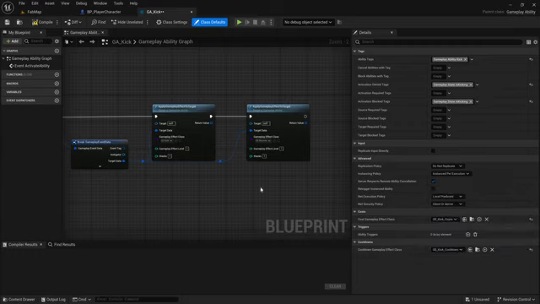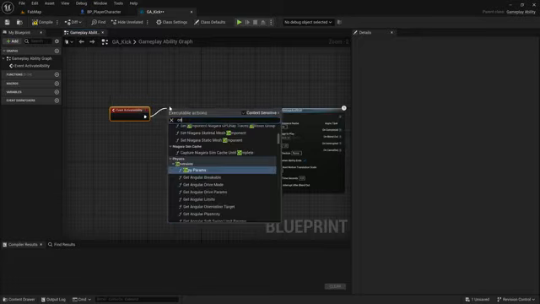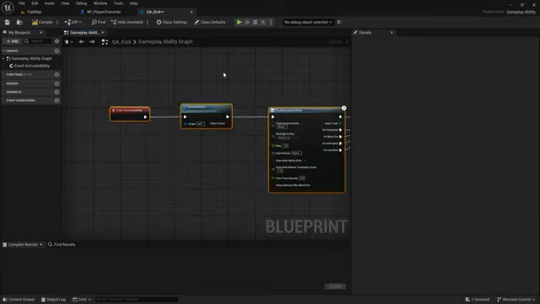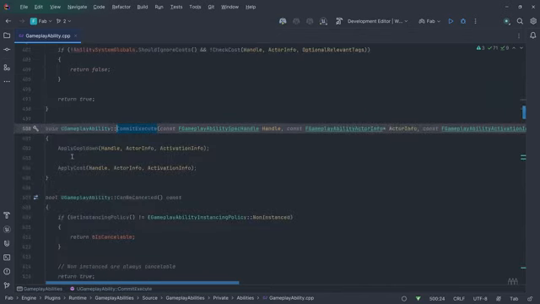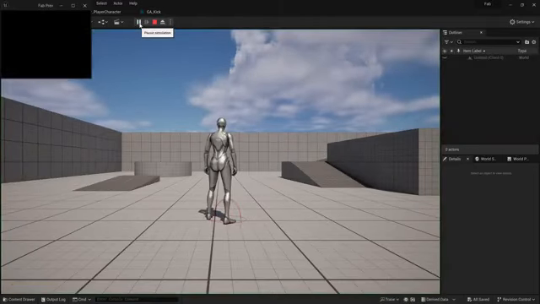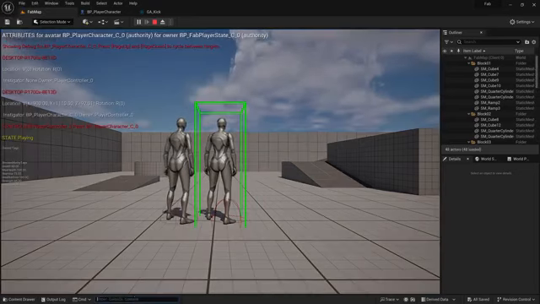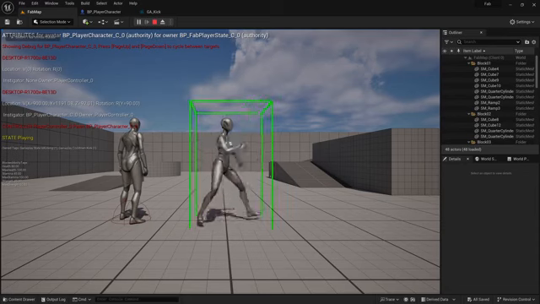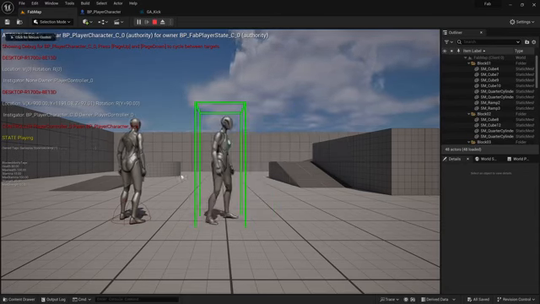Here we can select the cooldown. Before this is going to work, we must go to the event activate ability and call commit ability. If you take a look into the gameplay ability source code, we see the commit ability function which calls commit execute. And in commit execute, the cooldowns and costs are applied. Now let's test if everything works. I press play in editor. I enable the debugger again to observe my stamina attribute. I hit Q to kick, the stamina is reduced, and I also cannot press it in this 3 seconds cooldown.